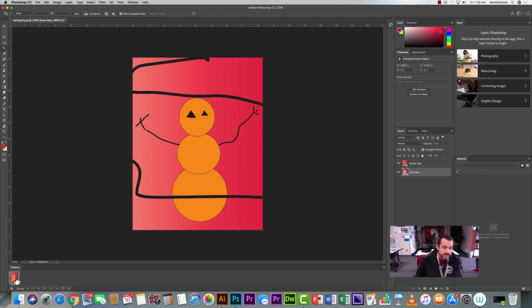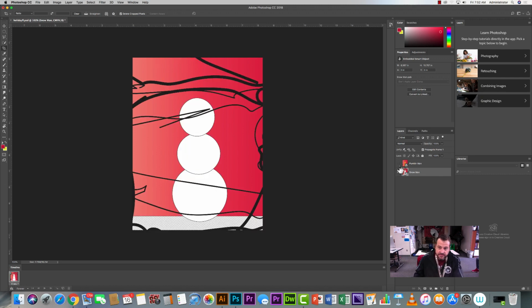We'll call these frames. On this first one, I want to show just the snowman. So I'm going to turn the eye on the Pumpkin Man off, and so we just have that. Now I'm going to click on this button right next to the trash can. It's duplicate selected frames. We have frame 1 selected, so this is going to make a copy of it. So I'm going to click there, and on the second frame I want to turn this eye back on.